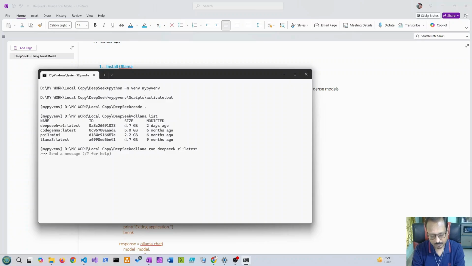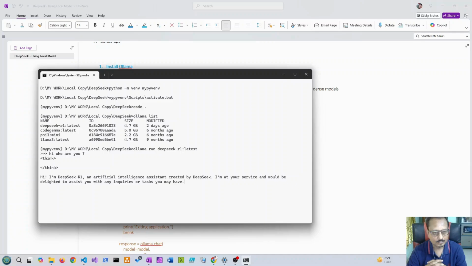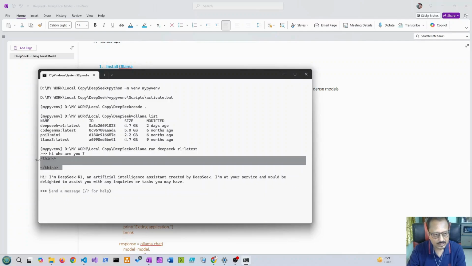So let's say, hi, who are you? A simple question. It is thinking, right? As you see, it is thinking over here. This is the new feature of DeepSeek, and it is very important because it allows you to see how your model is actually thinking to answer your question.